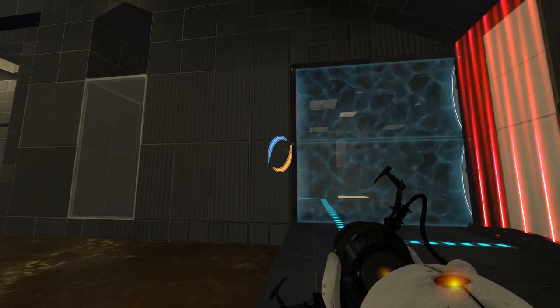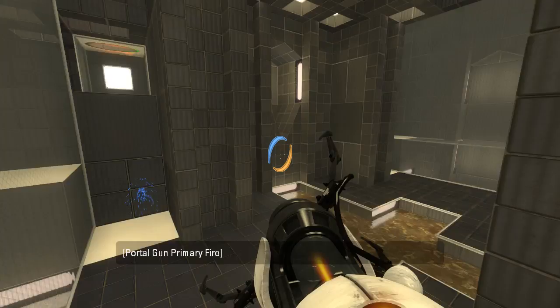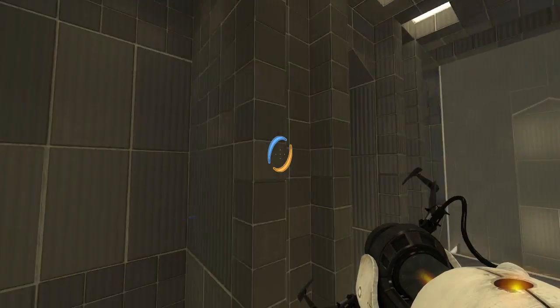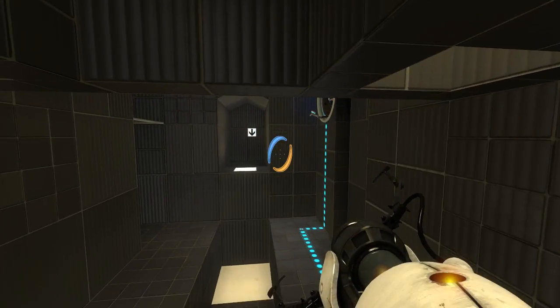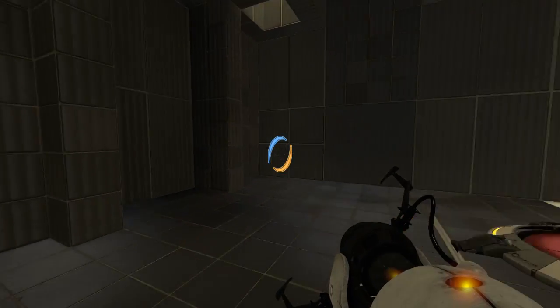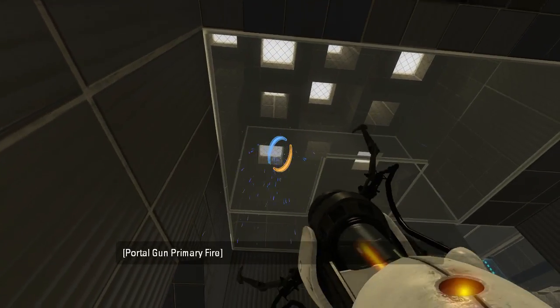There's no 4-block areas in there, right? Let's double check. That's only 2. That's only 3. Yeah, the most we get in here is 3. The most we get here is 2. This is the 4-block hole right here.